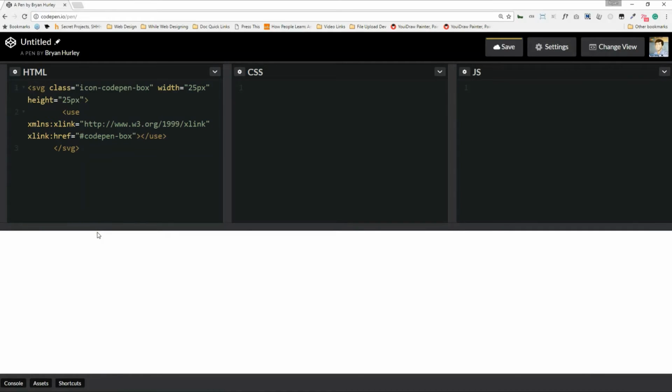So SVGs are becoming very popular simply because the file size doesn't change, which is fantastic. If you have a logo that can be converted to an SVG, then the file size of that SVG file will not change, if you get what I mean. So it doesn't matter how big or how small the image is displayed, the file size will be exactly the same. Let's take a look at browser support.